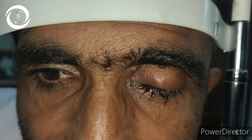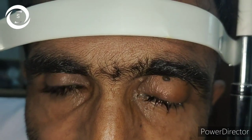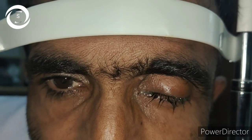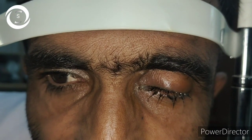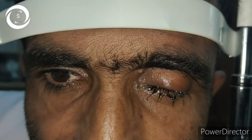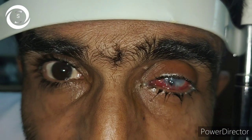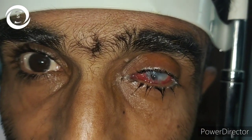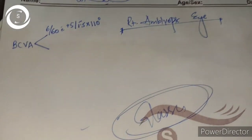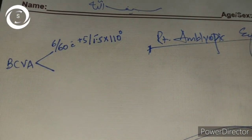B-scan shows normal retina. Our today's topic is the right eye — there are increased chances of loss of the left eye, but what is the fate of the right eye? When I performed refraction, it had plus six diopters sphere and minus one cylinder refractive error, with which vision was improving to 6/60. That tells us that with glasses, the patient can, for the time being, have good useful vision.